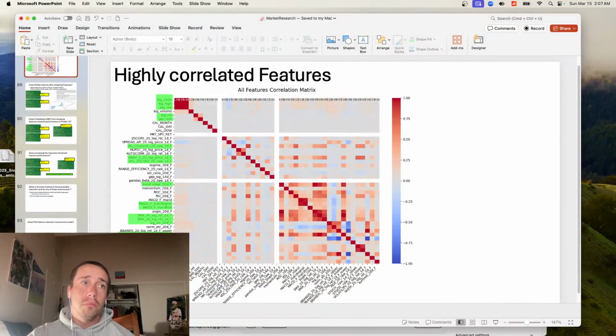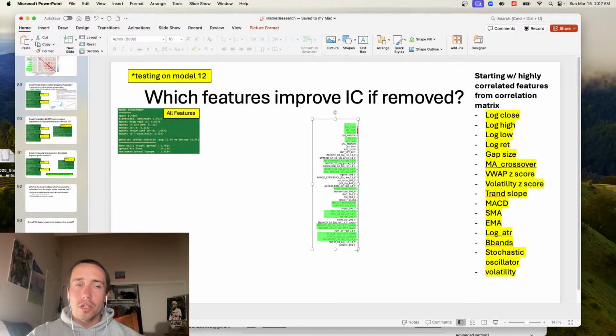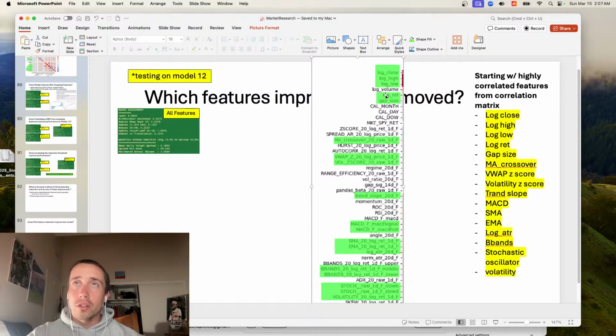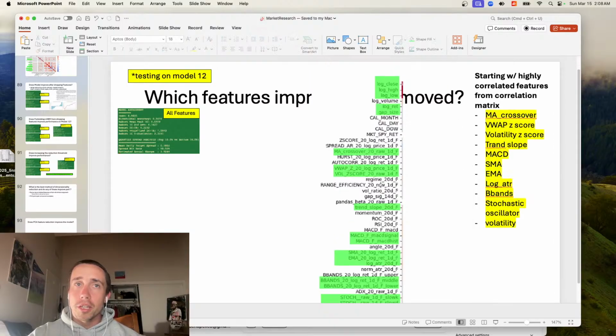Okay, so let me put this back in here. Because it is training, that kind of answers the question I just had. It is training only on features. So I don't need to worry about any of that. I do need to worry about this. So the first 5 down to gap size, I don't need to worry about. That'll make this easier.